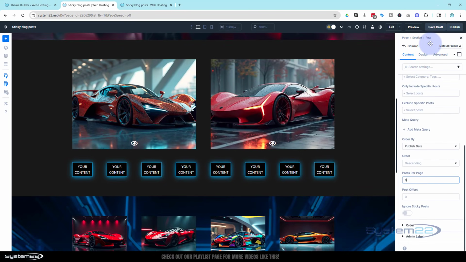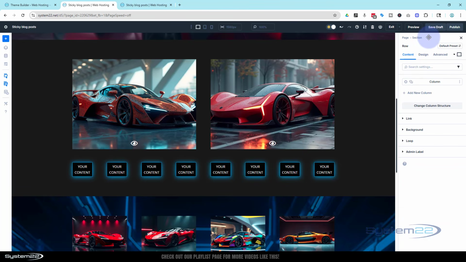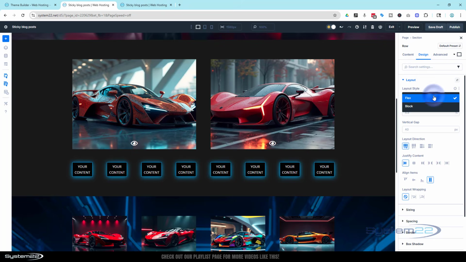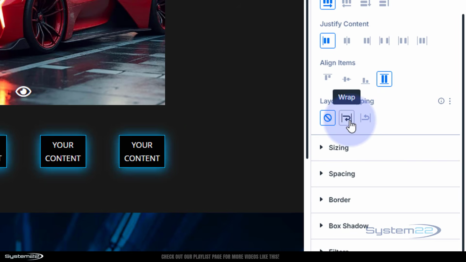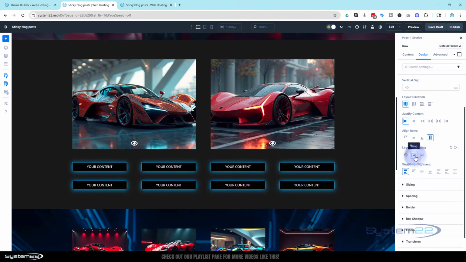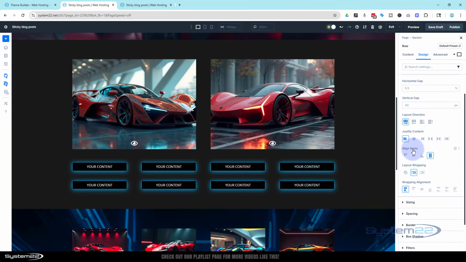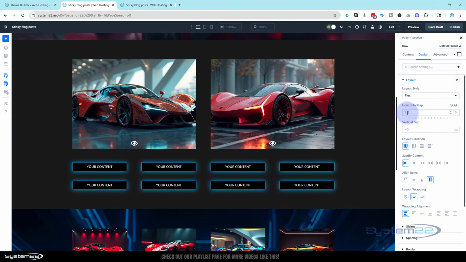Now to tidy this up, we need to go into the parent element, which would be the row that this column's sitting in. All we need to do is go over design, layout. Flex will be selected by default there. All I'm going to do is wrap the row, and it should wrap into 2 columns of 4 for us. Perfect. Now, as this is going to stick up under our main menu, I want my columns and buttons to be touching each other. Once we've wrapped the row, I'm going to take horizontal and vertical gap away by putting a 0 in there. And a 0 in the vertical also.